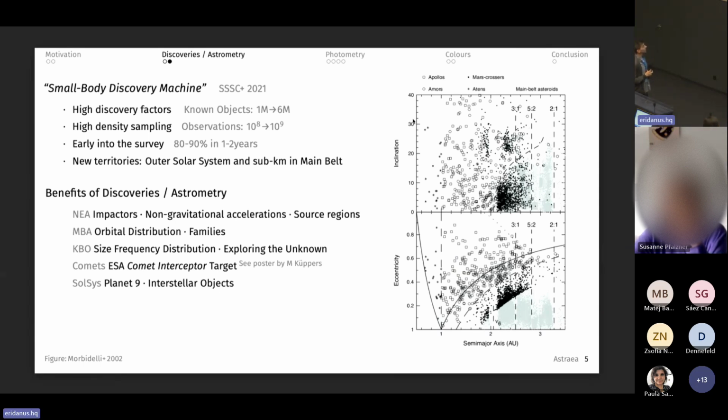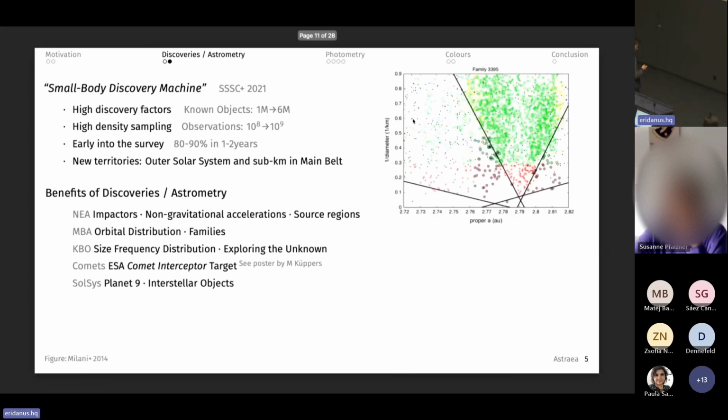Moving on to the main belt, a big question is the question of families. Asteroid families are the remnants of a large planetesimal that was broken up by a collision. So a parent body that gave rise to a lot of children bodies, thousands of them, and we're looking for them because you can study exactly the composition of these objects, the dynamical distribution. And the way that we identify them is by looking at the orbital distribution, because these objects were all in the same place at some point.